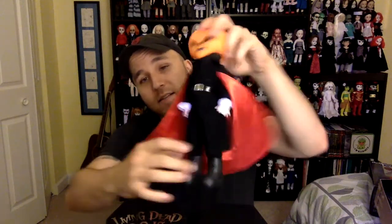The lining is like a red satin, and it's just on the inside of the cape. Goes all the way up. So he has, looks like a jacket that kind of is double-breasted over the front. There are 4 buttons here right on the front of his jacket. They're a little hard to see because everything is black. And then he also has felt pants. So what I'm going to do is I'm going to take off his little belt because he has a little pleather belt right there as well. Kind of a belt that we've seen on Living Dead Dolls before. So it's nothing new, but we're going to open it up so you can kind of get a look at what's underneath.